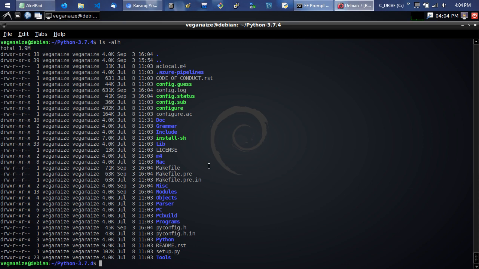Cool. So the next thing to do is actually to do a make and a make install. We're still our regular standard user, and that's what you want to be when you run configure and make. You don't want to do that as root, because this way all the files are going to default to having non-root permissions. And if we ever do care in the future about specifically giving something root permission, we can do that.